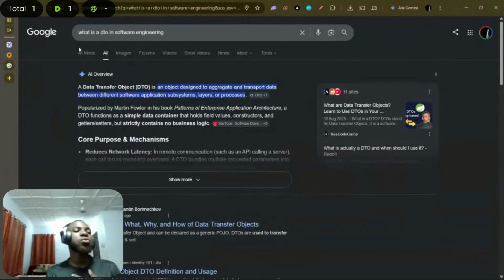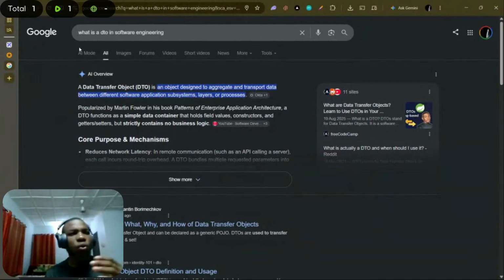For example, I want to check my profile. I should be able to see my name, my email, my phone number, and be able to update those. I don't need to see my user ID. I don't need to see my access token. I don't need to see my actual password. You should return only the basic information. You can do that using the DTO.